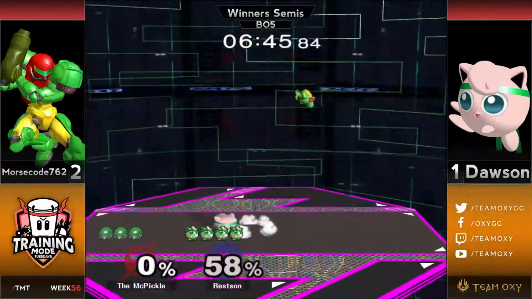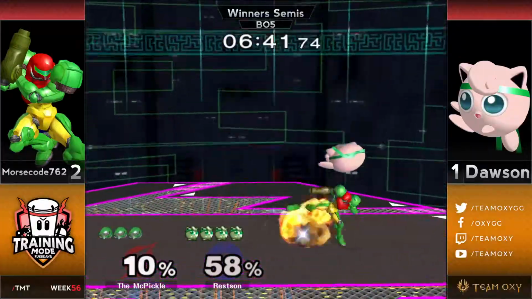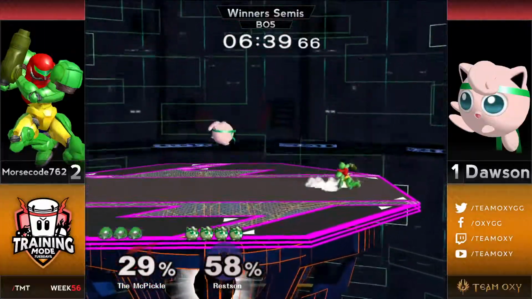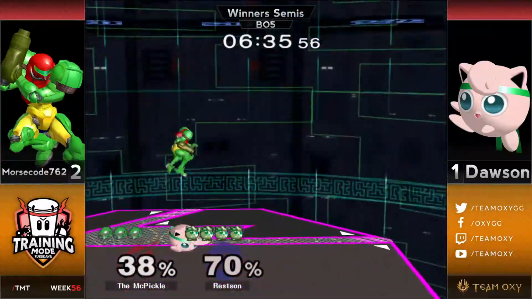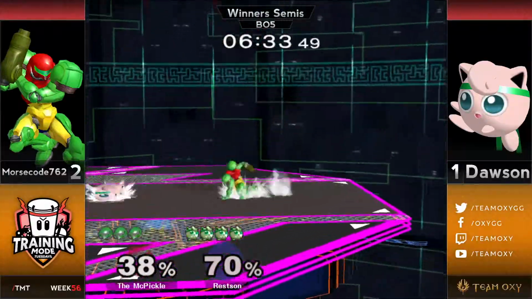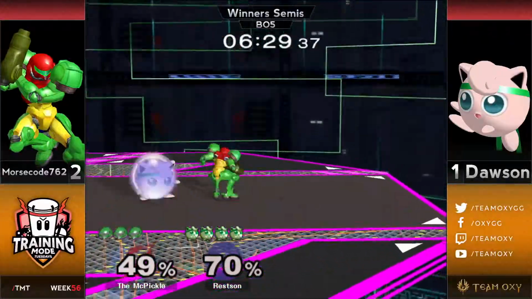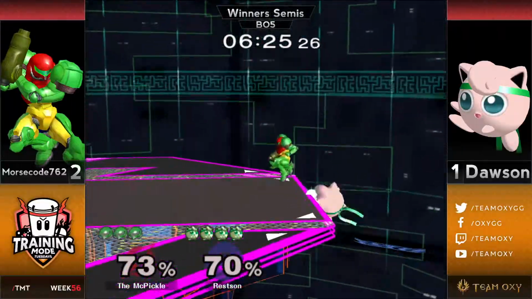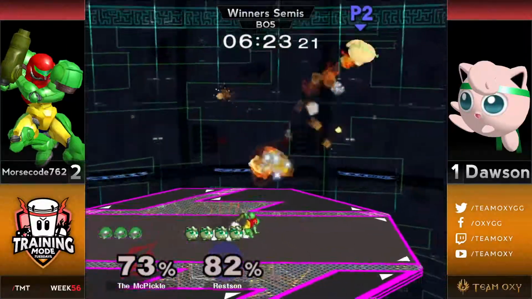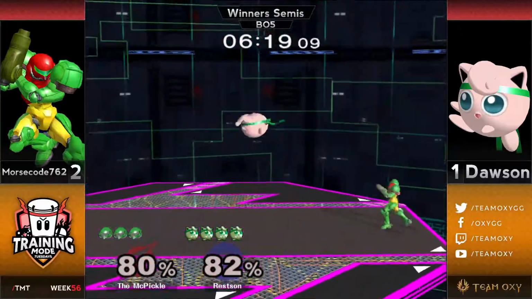Exactly. And just want to call out there a really good edge guard from Dawson, waiting just that extra little bit of time to avoid getting hit by the tether or the grapple. And then he's able to find the fair instead, which allows him to sort of open things up and then just get the edge hog on that up B that followed up. So Dawson finding himself with a little bit of a lead here off of finally a good edge guard. Going to need to see a few more of those if he wants to close out this set.